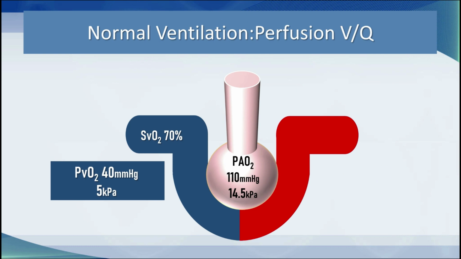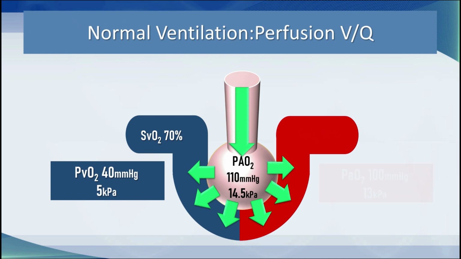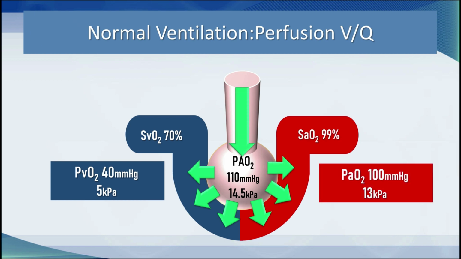Gas always diffuses from where it's in high concentration to where it's in lower concentration. And in this cartoon, the green arrows represent oxygen. As oxygen is taken up from the alveoli into the blood, the alveolar concentration falls and the partial pressure gradient is generated for oxygen between the conducting airways and the alveoli, so gas continues to diffuse from the anatomical dead space into the alveoli during the entirety of the respiratory cycle.